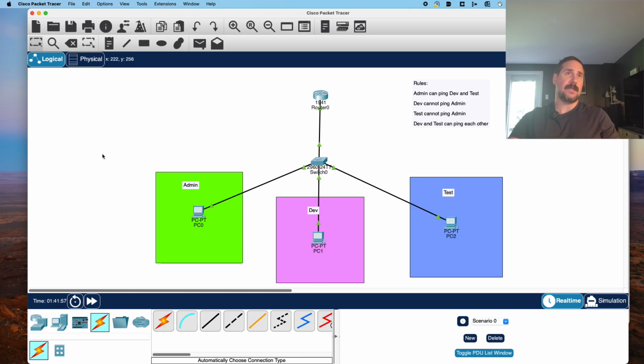Or even another case would be, let's say there were 2 admin machines and one we did want to open up, we would need to get more fine-grained with our access control list to say, hey, you can speak to this particular host in admin, but not this other host in admin. And it would be the same thing, just modifying our access control list to allow or permit or deny additional scenarios. And don't forget that at the end of an access control list, there is an implicit deny. So you must permit stuff, else everything is going to get dropped by default.